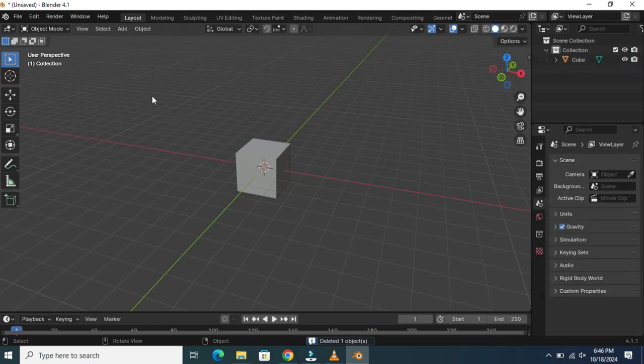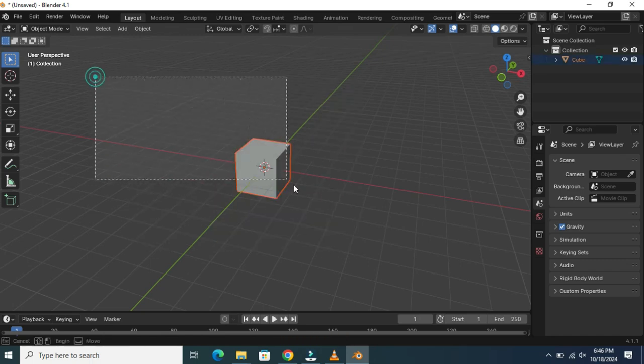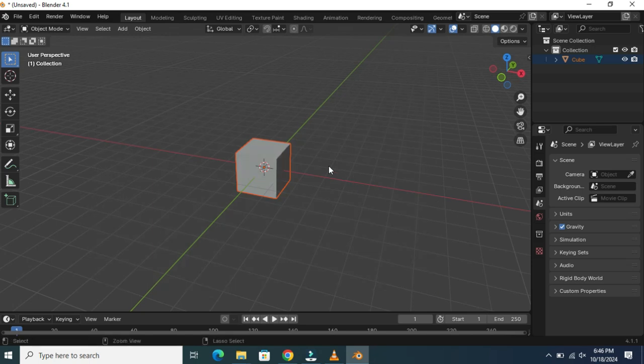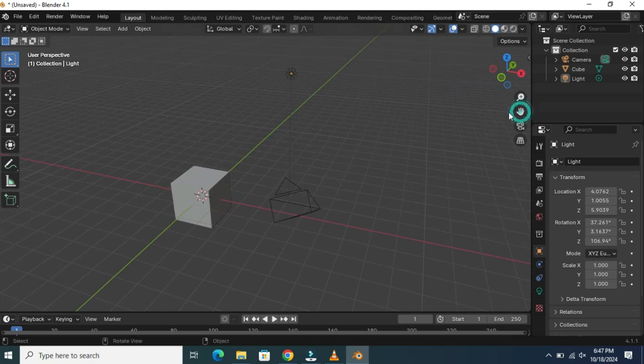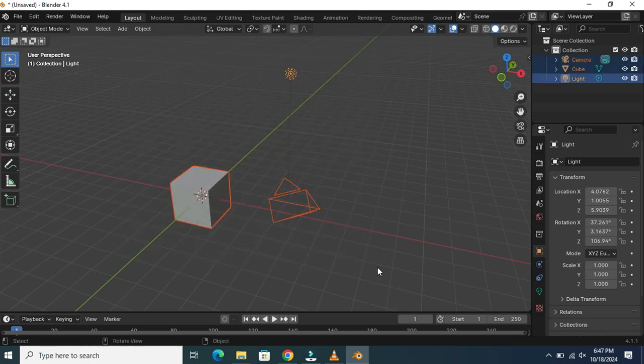You can select many things by dragging over the scene. This box will show that everything inside the box will be selected. Like that, if there are 3 objects in the scene and we want to select all of them, just go here to this hand option. This hand option is for dragging the scene. We can select by holding the mouse button from here.